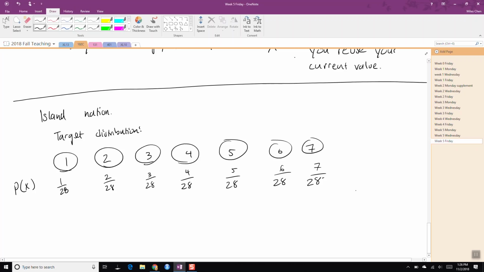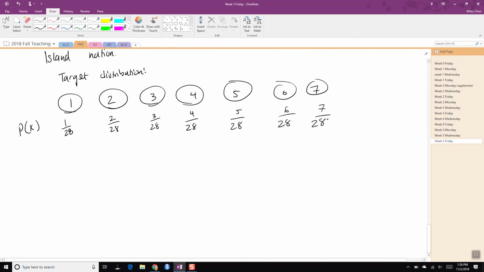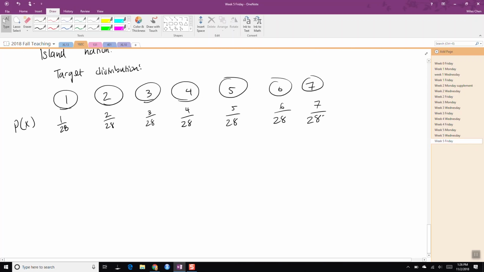An interesting thing about the Metropolis algorithm is that we don't actually need the normalizing constant in the bottom. I took all of these numbers and divided by 28 so that they add up to 1. But in the Metropolis algorithm, because your probability of moving is the probability of the proposed divided by the probability of the current, if there is a normalizing constant in both of those cases, they're going to cancel out.